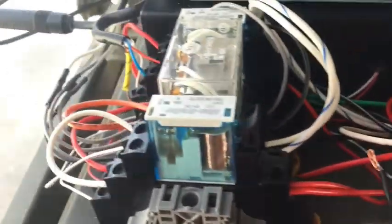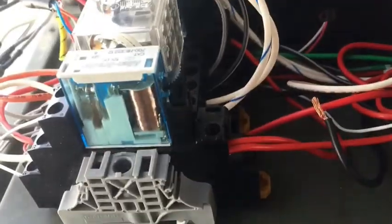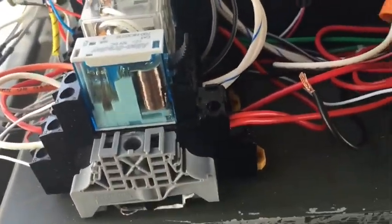These relays at the moment are just part of an experiment that I'm working on, where later on, when you plug in this lower one, it hooks up the speaker for the telephone, and so you can listen, but I've not got that far yet.